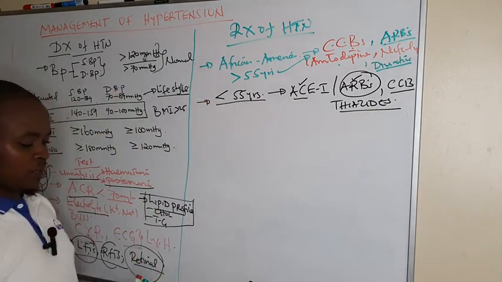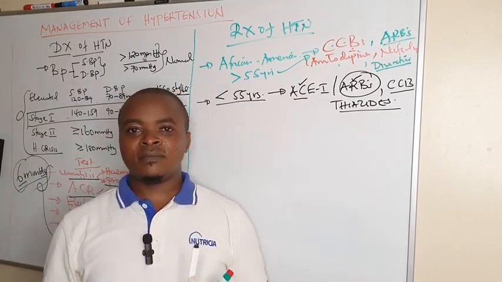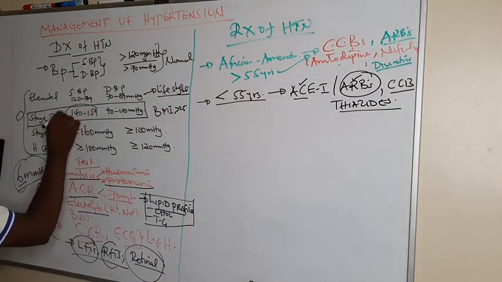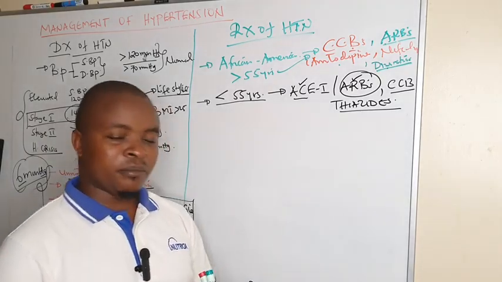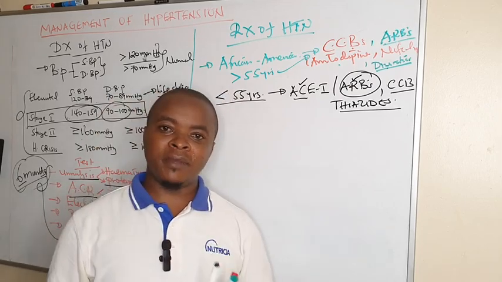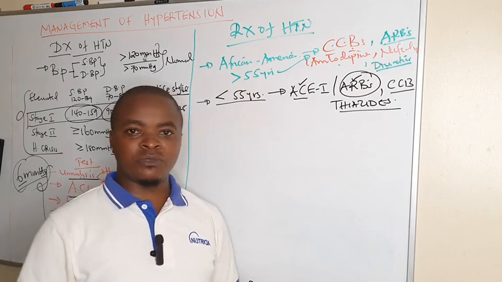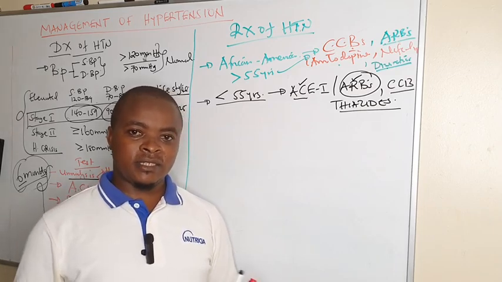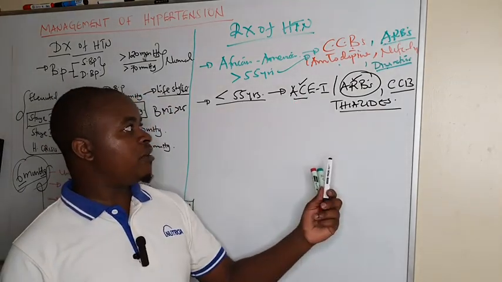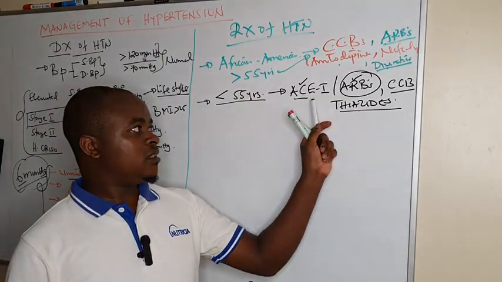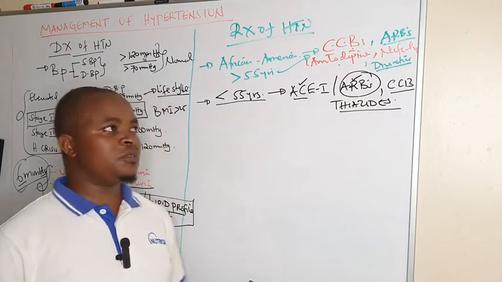So this is what we can look at. But in management, we talked about the stages of hypertension. For stage 1, that is patients between 140 to 159 systolic and 90 to 100 diastolic, the first thing is you can give them a monotherapy. In African American, we give a calcium channel blocker. You can give 5 milligrams of amlodipine once daily, OD. That is for African American. If they are non-African American, then we can consider ACE inhibitors or ARBs: losartan, candesartan, then ACEs like captopril, enalapril can be given.